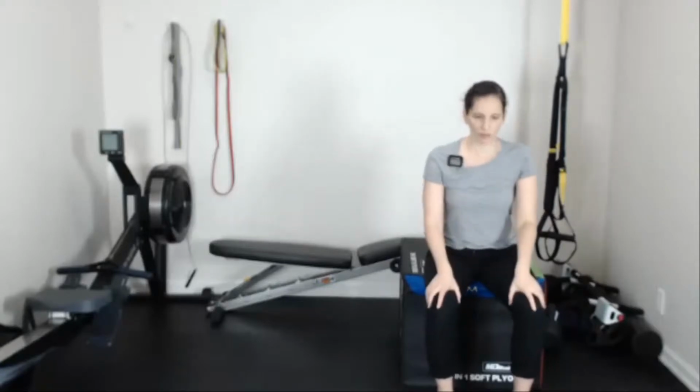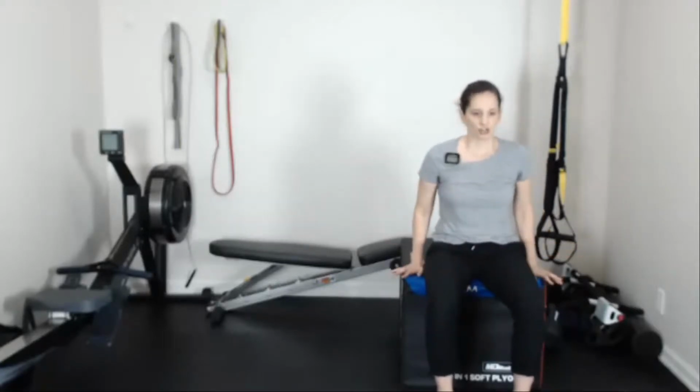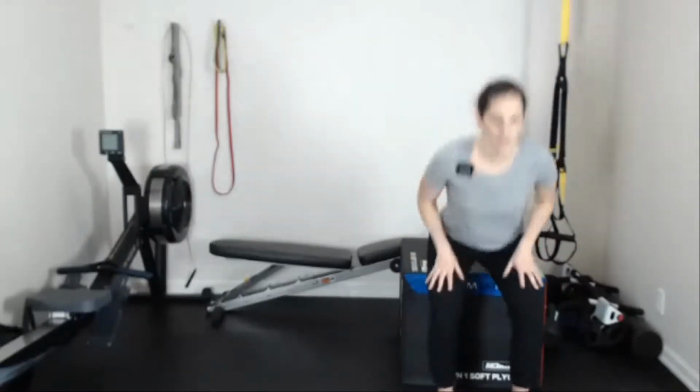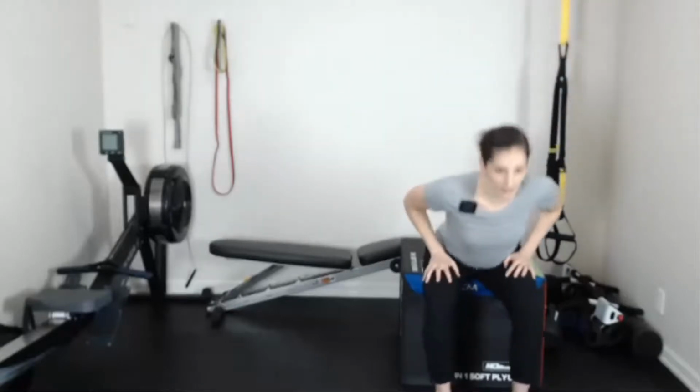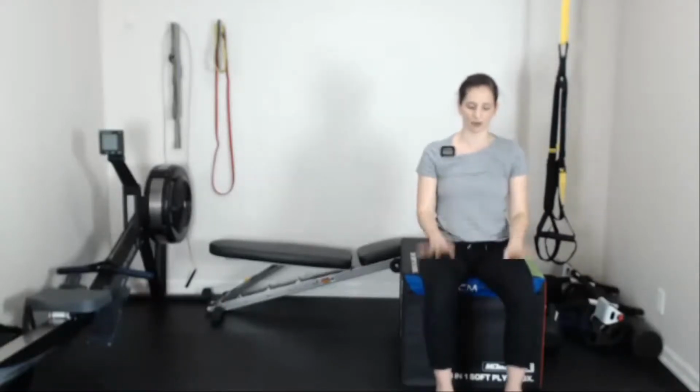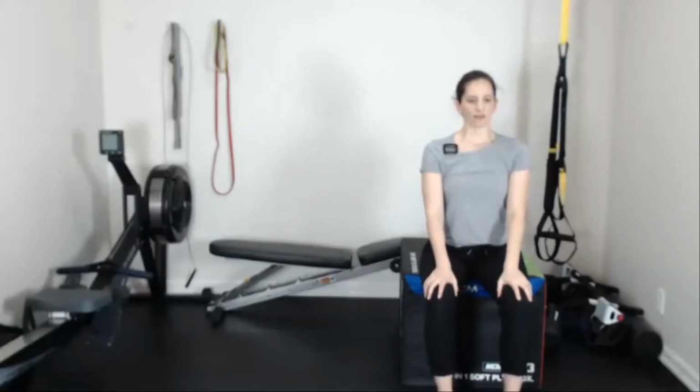If you can do it without using your hands, please do. If you need your hands, then use them. All right. If you start to feel dizzy, anything like that, stop and rest. Please make sure your chair is stable, so I don't want it to slide back on you when you go to sit. You're going to sit down, stand up as many times as you can in 30 seconds. I'm going to time you. You're going to count, and I'm going to try and zip it for 30 seconds so you can focus on counting, okay? Here we go, 30 seconds, everyone ready?